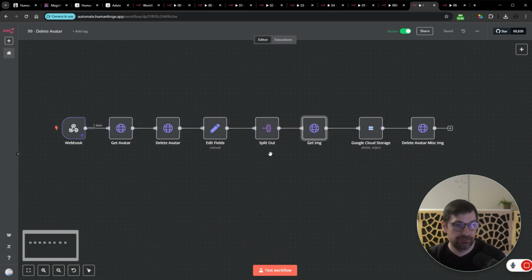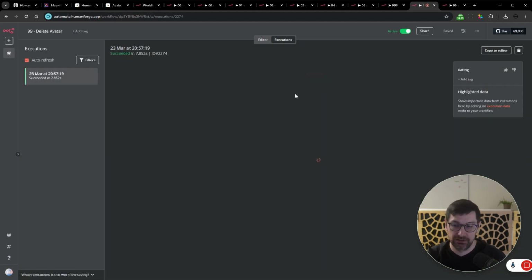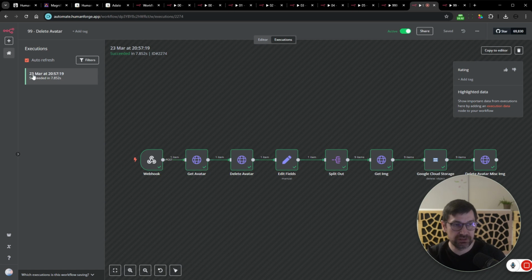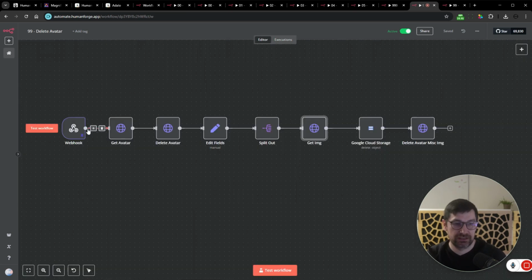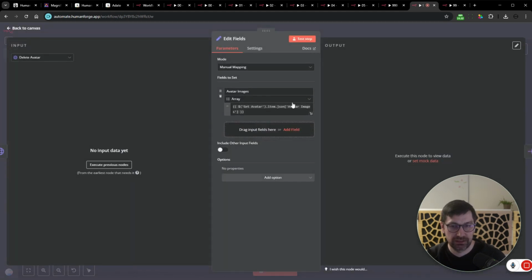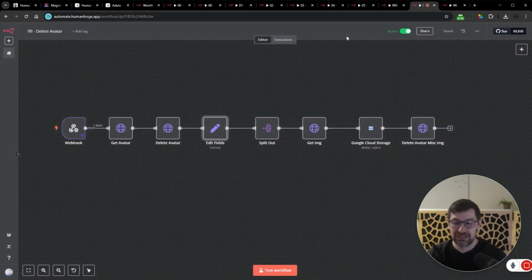Then we have the delete avatar function, which is what I just did with Kai here. You can see I just triggered that. What that is going to do is get the avatar. We're then going to delete the avatar. And then I think we're going to get all the avatar images, so all the miscellaneous images that we deleted. Here we delete the avatar record.